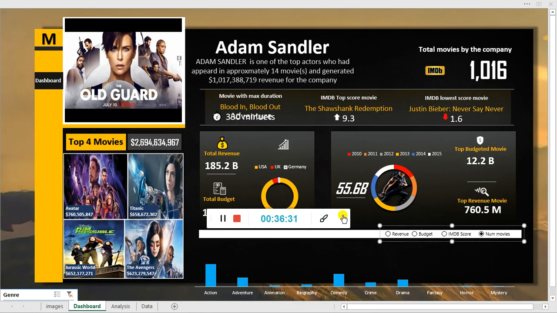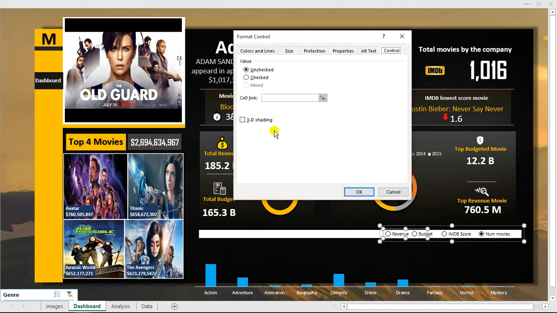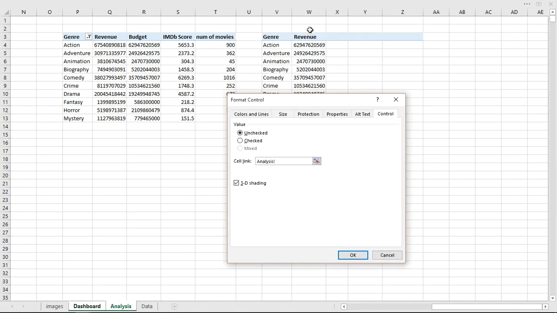If you look at it, we have this right here. All we need to do right now is right click on this, make sure you're right clicking on it, click on format control, and here we go. We link it. I can give it 3D if you like, it's optional. Before we do that, we need to place our cursor inside this one right here, and we go back to analysis. From analysis, I'm going to link it down to the top level right here. This is how we're going to go about it. So I can hit OK.